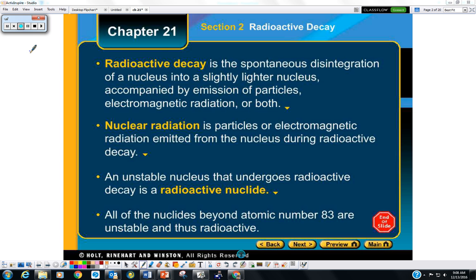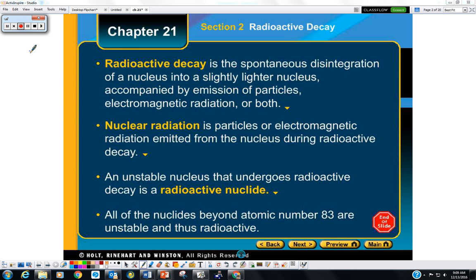All right, so any type of radioactive decay involves an unstable nucleus. Understand that everything past uranium on the periodic table, that's 92 and up, is what's called the transuranium elements. They are all unstable. They will all break down, so they will all undergo radioactive decay. And any element can be radioactive. It just depends on how the nucleus is put together, and really it kind of depends on the proportionality of protons to neutrons, things like that.